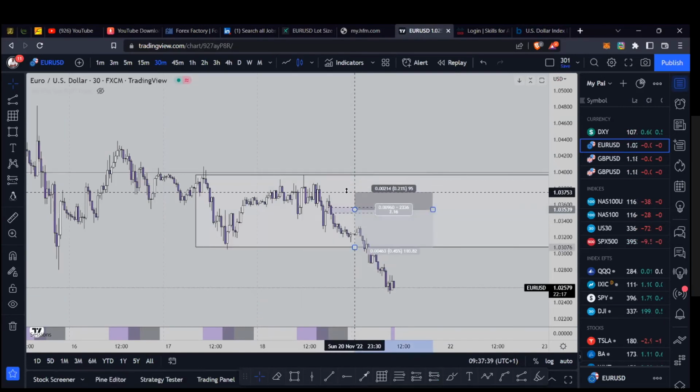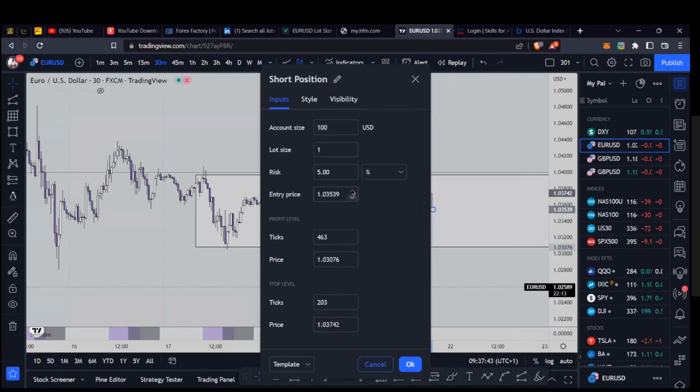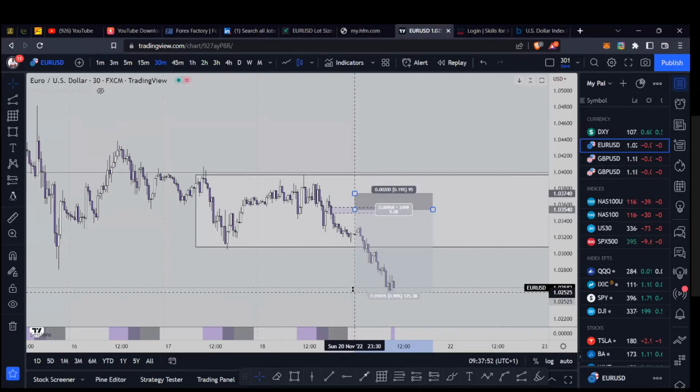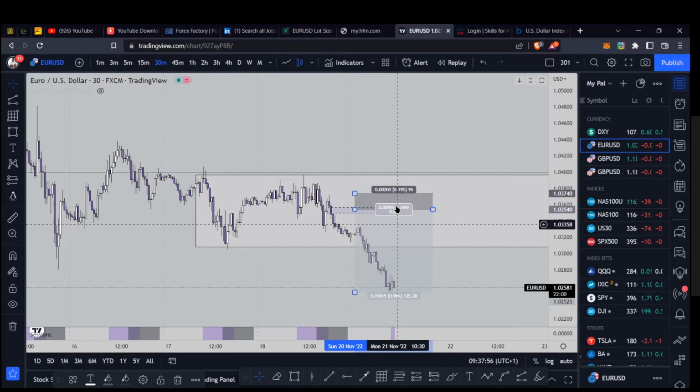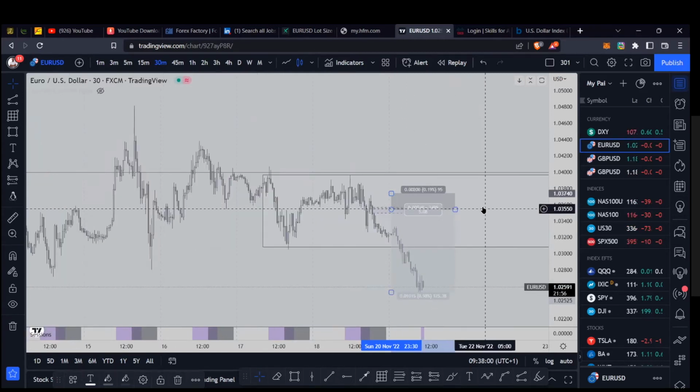So it stops my USD above this high. Okay. Yeah, at a 40 level. 40. So that's like a 20 pip stop. Yeah. Target the lows. At least I'm pretty sure even if it is going to reverse, it should still deliver a 1-3. It should still deliver a 1-3.